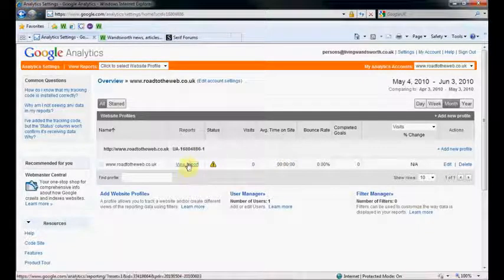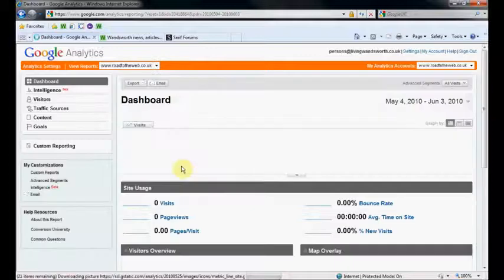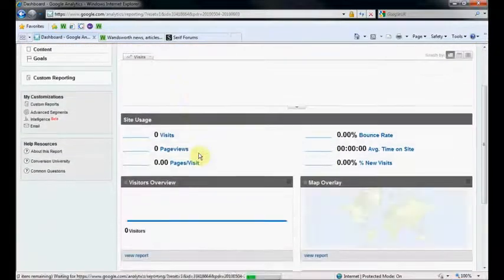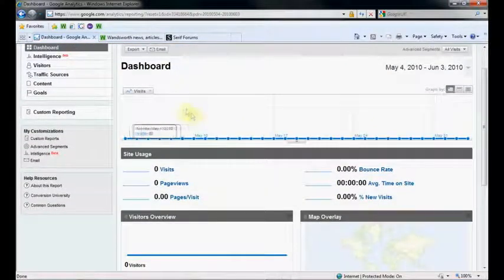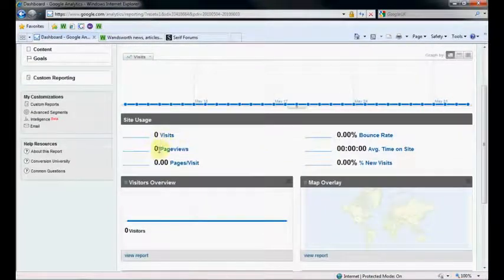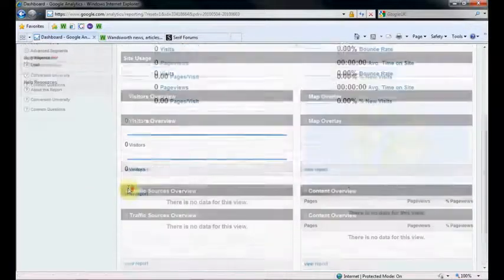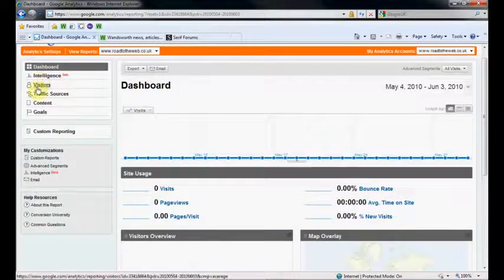You'll be able to view reports. As you can see that we've just done it, so there's nothing there, but you'll be able to see a graph of the visitors, the number of visits, page views, page visits, bounce rate, and so on. And from the left you'll be able to drill into how people have arrived at your website, how many people visit your website once a week, once a month, the traffic sources.